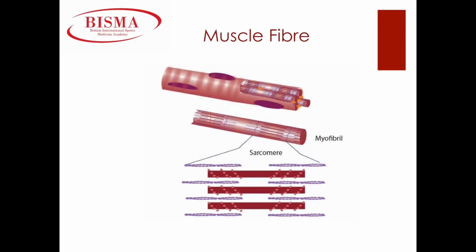Let's review some of the characteristics of our type 1 slow twitch muscle fibers. Because of the way in which they generate adenosine triphosphate, they need to have a good supply of capillaries, bringing them oxygenated blood. They also have a great deal of myoglobin. So myoglobin are similar to hemoglobin within the blood in that they are oxygen-binding proteins that we find within our muscle cells. And these are also what give type 1 muscle fibers their red coloration. Type 1 muscle fibers also have more mitochondria than type 2 muscle fibers because when generating ATP in the presence of oxygen, this can only take place within the mitochondria.